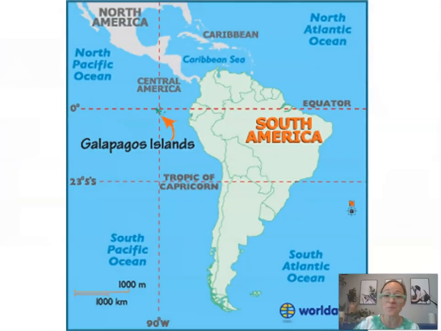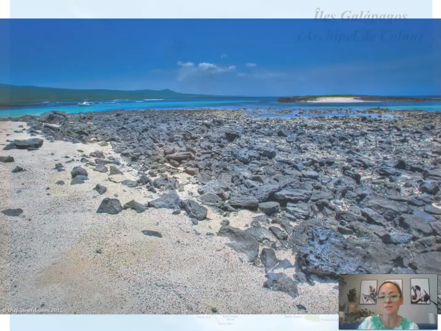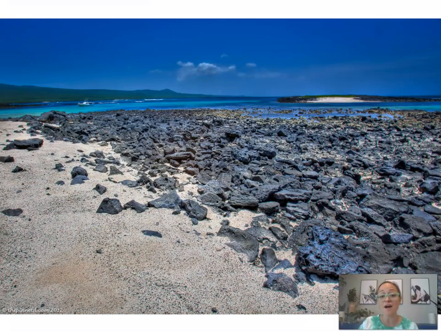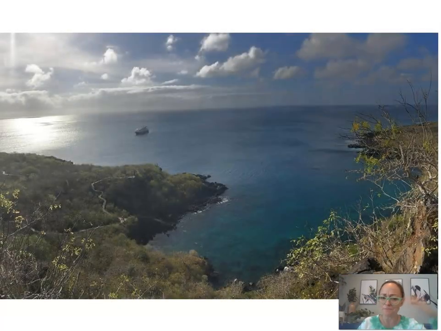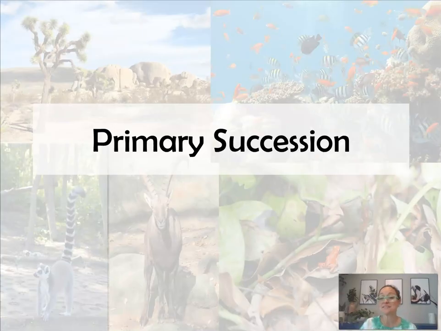So one last example is the Galapagos Islands. The Galapagos Islands are volcanic islands, and you can see from this aerial map the calderas, or the peaks of the volcanoes that are now underwater. But the Galapagos are volcanic rock, and here is a picture I took from a cliff top when I was in the Galapagos in 2018. You can see there are plants and life on these islands, enough to support wildlife. Here I am with one of the giant tortoises. And so let's go ahead and see how primary succession works.